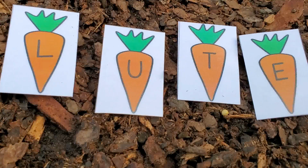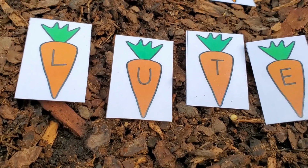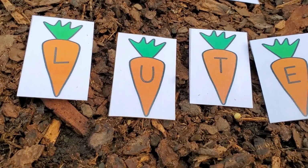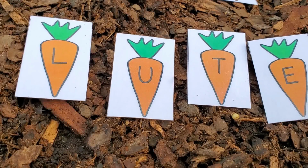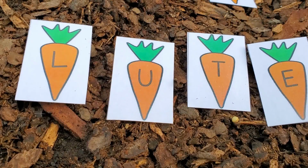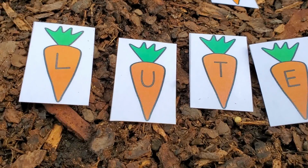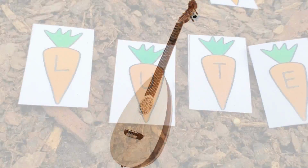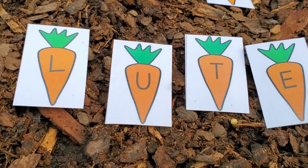Okay, so the 2-vowel rule says when there are 2 vowels in a word, the first one says its long sound and the second one is silent. So the long vowel sound for U is U, U, U. So let's try it. Lute. See, we don't say the E on the end. Lute. A lute is a musical instrument, okay? I don't know if you've heard of this instrument before, but a lute, okay?